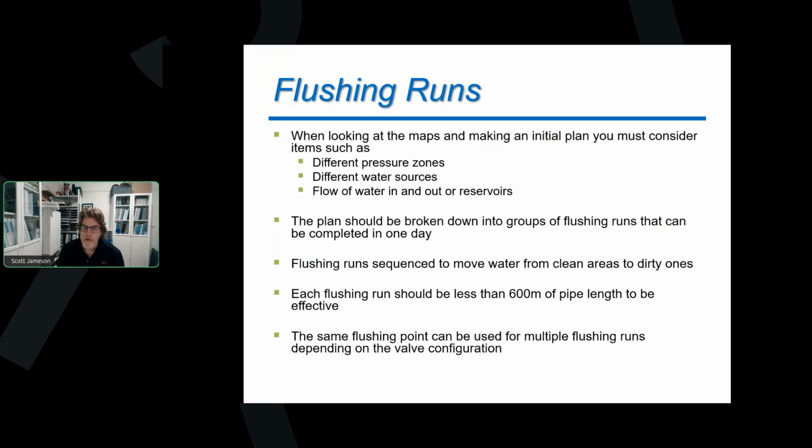Are there different water sources, right? Do I have reservoirs at different locations in my water system? And how am I going to isolate those reservoirs so I'm only pulling from one rather than the other one? Or is there some other way where I can close some valves in the system where one reservoir is feeding the water to the community and the other reservoir I'm using for flushing? Whatever it happens to be in your unique situation, you do need to look at those situations.